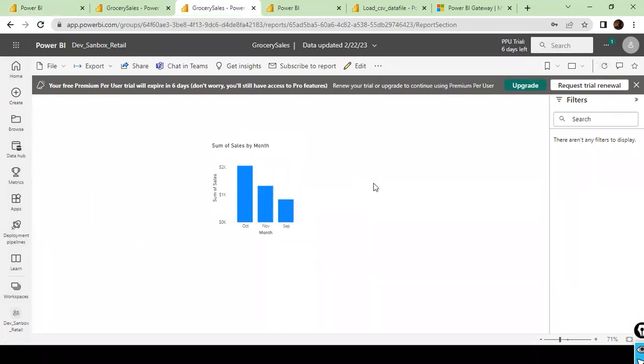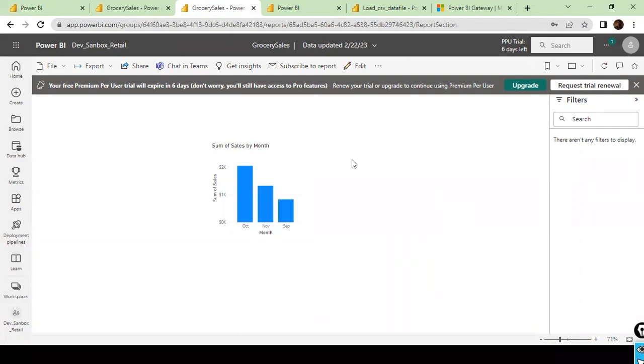So with this, you are able to understand the conclusion we can draw: once you upload a file directly on cloud, it doesn't require any data refresh. At the same time, it doesn't require any data gateway to be run. Since the data is already available on cloud, it doesn't require any scheduled data refresh.